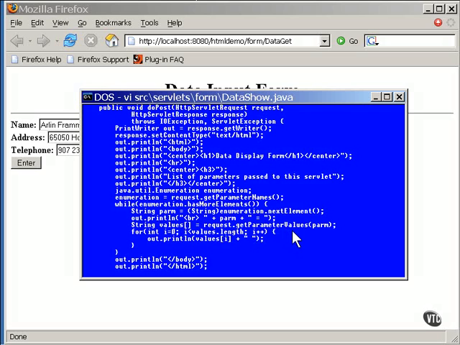It isn't done in this example, but in some cases it's possible for a number of different values to be set into a single parameter. The method getParameterValues returns an array of strings containing all the values for the parameter. In this case, there is only one value per parameter, but the code is written as if there were several values. This loops through them all and displays them all.